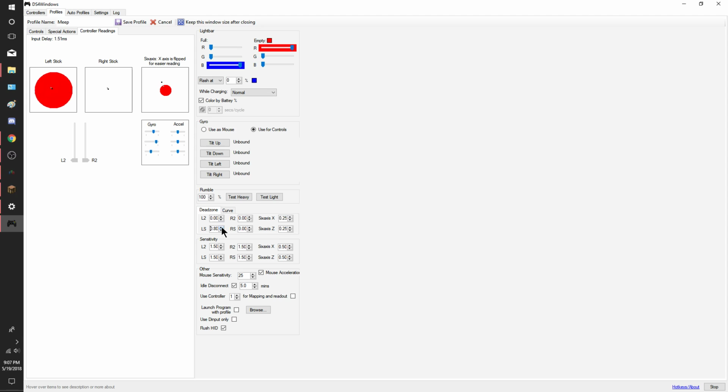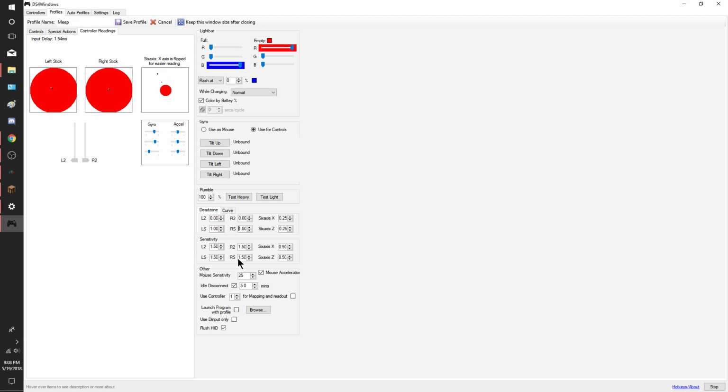Make sure there are giant red circles filling up those boxes, because what happens is that since your right stick will be controlling your mouse like I'm doing it right now, sometimes what happens is you'll click out of the game if you're not on full screen. So if you don't like using full screen most of the time, this is a good thing for you. And it'll just keep you from going outside the game.